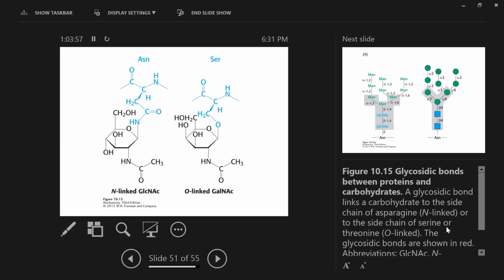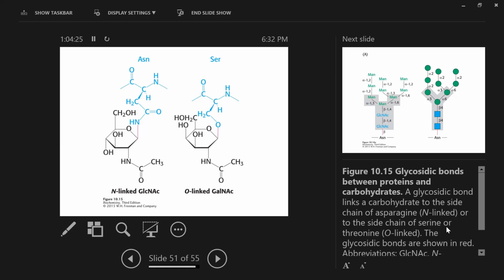So O-linked sugars are probably easier to understand because we saw that when you brought two monosaccharides together, they were linked by water and oxygens were involved. Here's serine, which you probably remember has a hydroxy group at the end. When it reacts with this sugar, water is lost. So it seems more logical to have O-linked sugars, where a hydroxy group with another hydroxy group produces water.